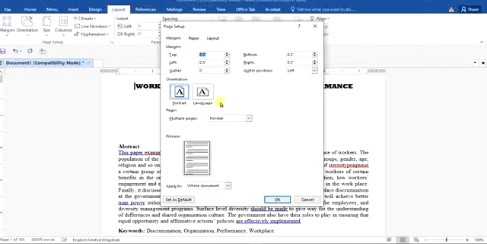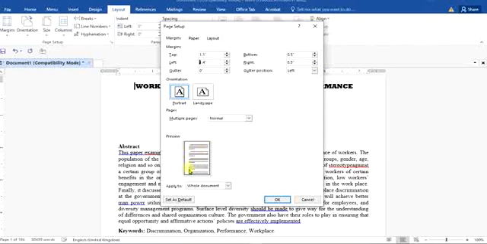Now you have a top, left, bottom, and right margin. So you could set it by just clicking either down or up. Now notice that the more you increase it, the wider the margin will be. The top margin has been set on 1.1. Let's focus on the left. The left margin has been set on 1.4, whereas the bottom and the right are on 0.5 each. You can see the preview of it.